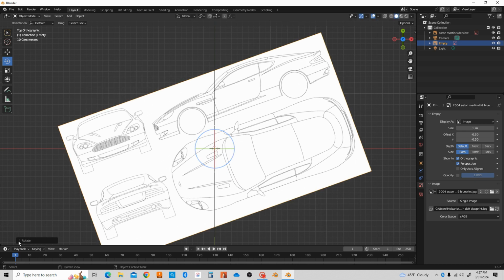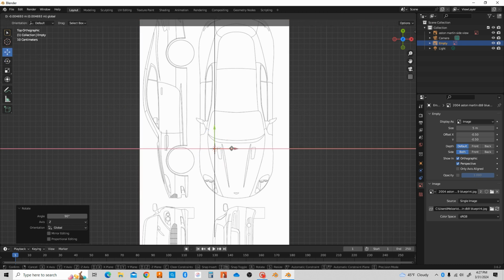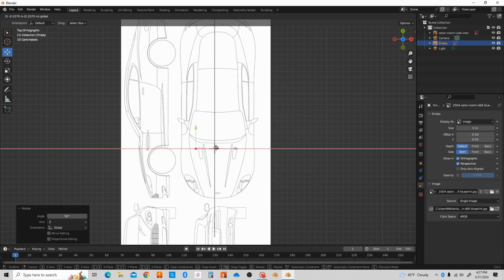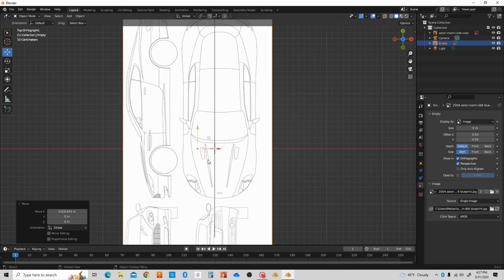Now you'll see a sub menu pop up at the bottom. If you left click it, it's going to have the degrees in which you already started rotating. We're going to rotate 90 degrees. So you want to type that in, press enter, and there you have it. And now we're going to go back up to move, do the same thing. But before we do that, we can kind of see where everything is lined up. So let's just continue. Let's get a little closer actually.